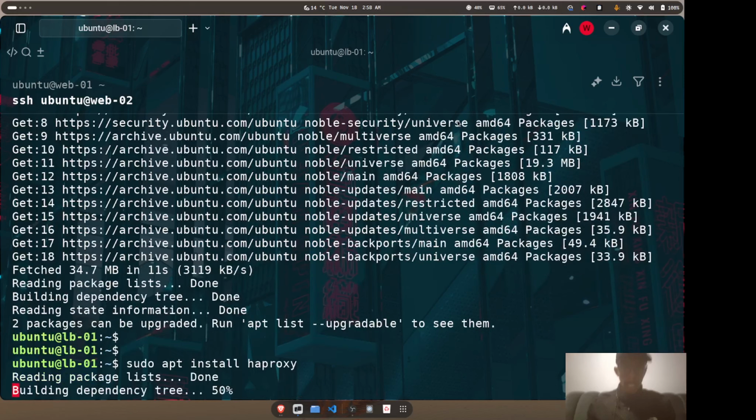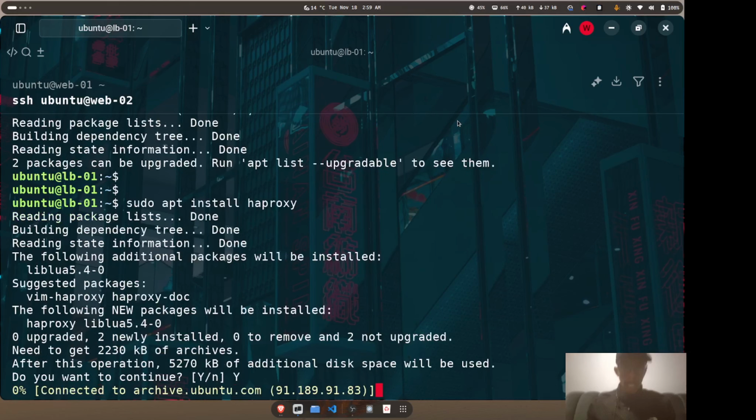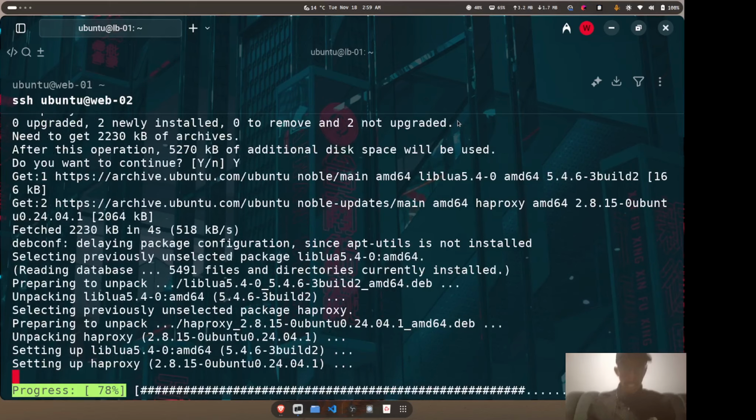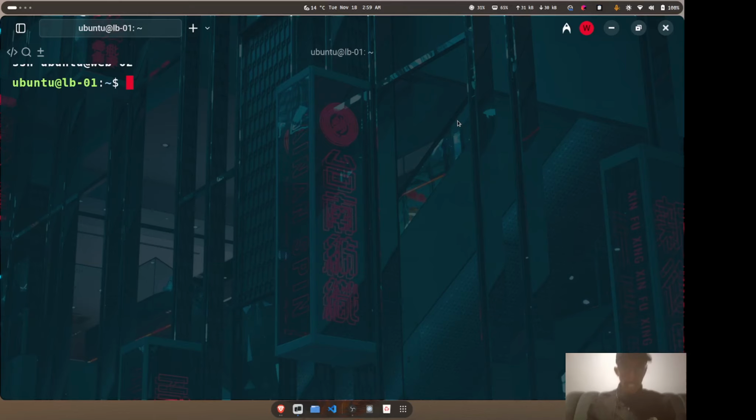HAProxy is typically used as a load balancer, but you can also configure Nginx as a load balancer, which you did as a take-home activity last time. You can also do SSL termination with Nginx. Do they make you pay for that? I'm not entirely sure. You might need to fact check me on that part. But for us, we're going to configure HAProxy for SSL termination.